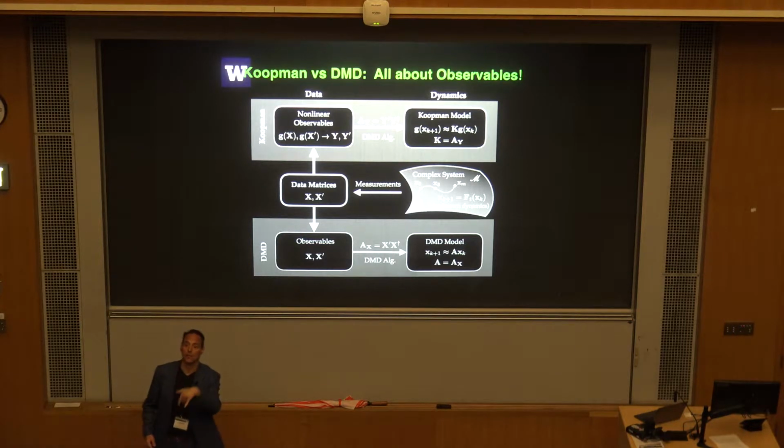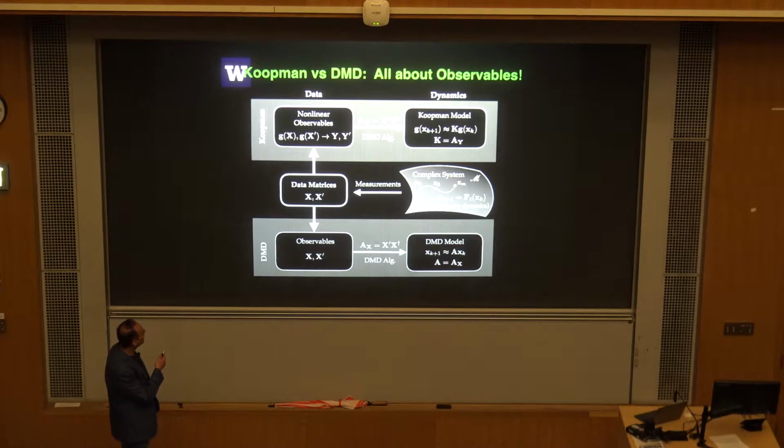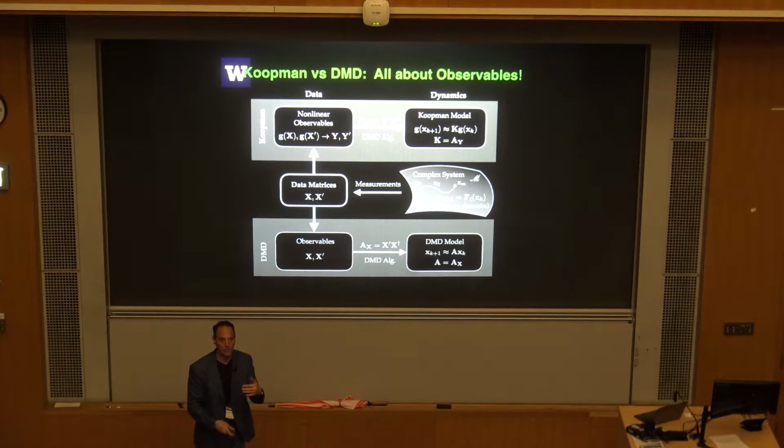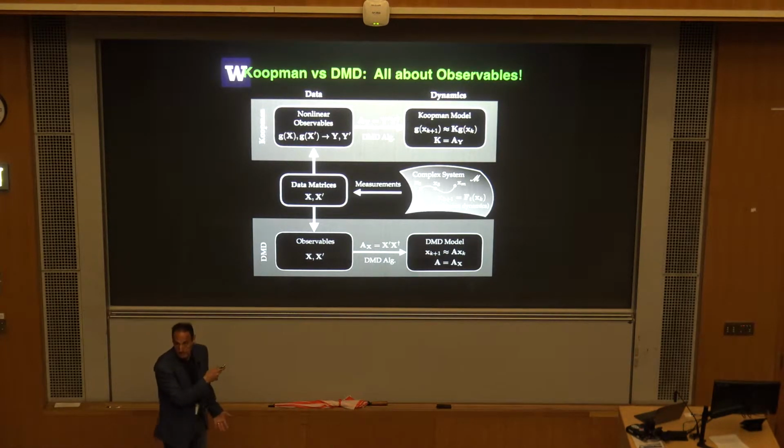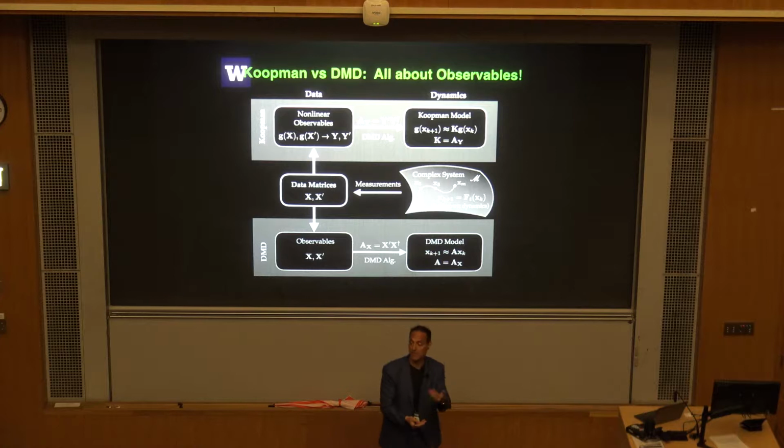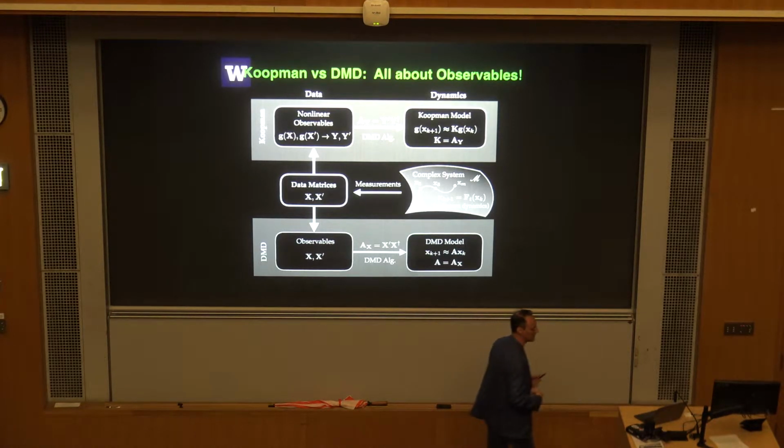What Koopman says, and this is the route you might want to go, remember Koopman was about an observable. So I'm going to posit some functions of x, and I can then take these data matrices and turn them into y and y prime, which are x run through this observable g. So it's all about the observable. And the observable is all about the coordinate. That's what I'm going to go after here. I can construct two new data matrices, y and y prime, which are this x shifted through my observable function g. And then I do DMD on that. So the algorithm here is the same. I'm still going to use DMD as the engine. It's just that in this pathway, because I have access to maybe proposing some g of x's, I have the potential to make this model here superior to that model there. Okay, that's the goal. Everybody okay with that? That's the picture. All right.